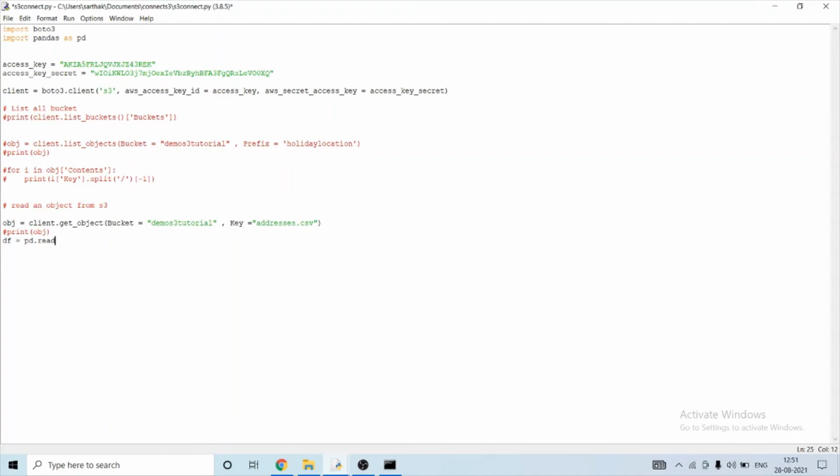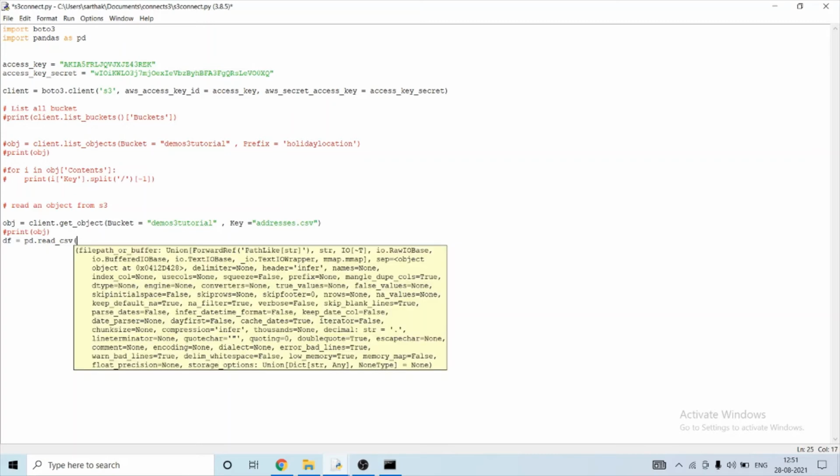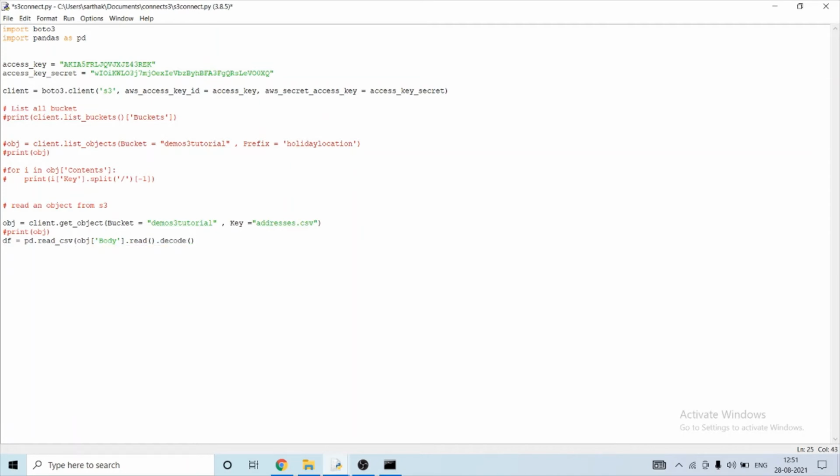read_csv, obj.body. I'm going to read it, and let's specify the format also: decode UTF-8.